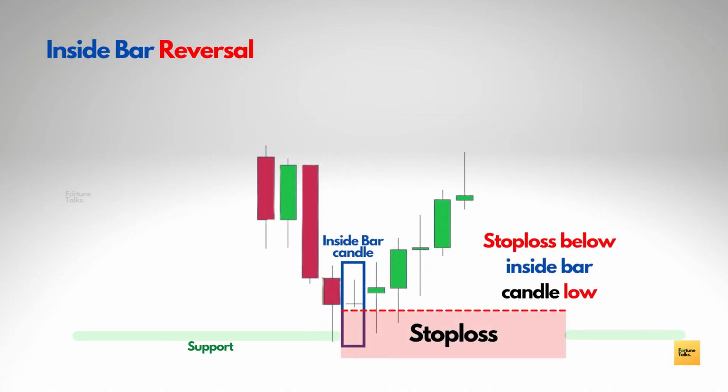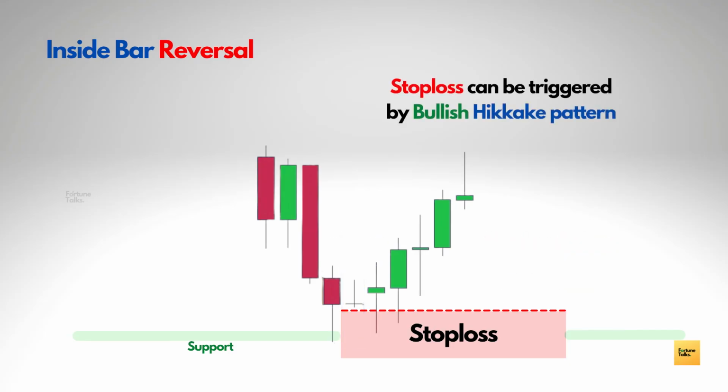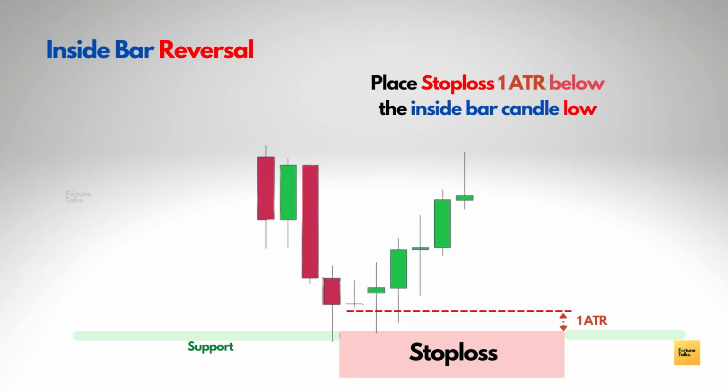When it comes to the stop loss, you don't want to set it just beyond the lows of the inside bar, as the general rule states. And why is this? Because we have already learned that there is a variation of the inside bar, which is the hikkake pattern. This means if you set a stop loss just below the lows of the inside bar, you could get stopped out prematurely on a bullish hikkake pattern. So a better way to set your stop loss is using the ATR indicator. That is, you can place the stop loss 1 ATR below the low of the inside bar in case of long entry trades. This will ensure that your trade has more breathing room.